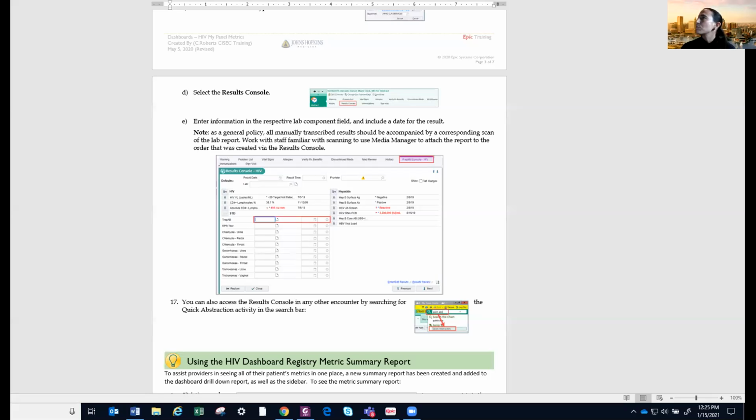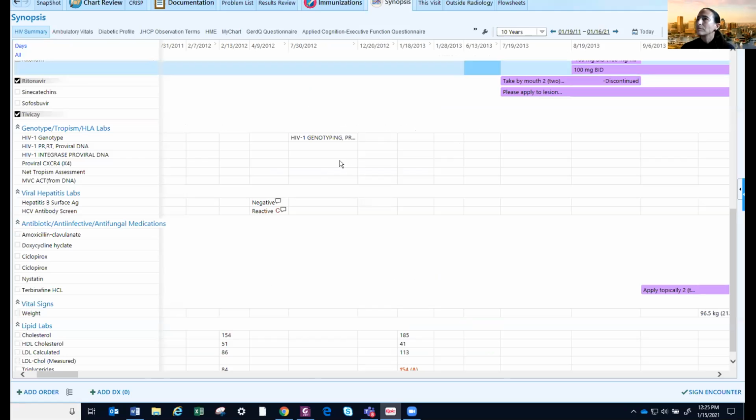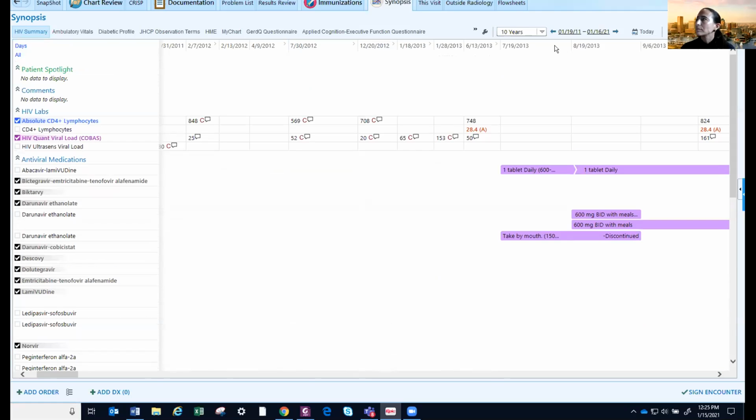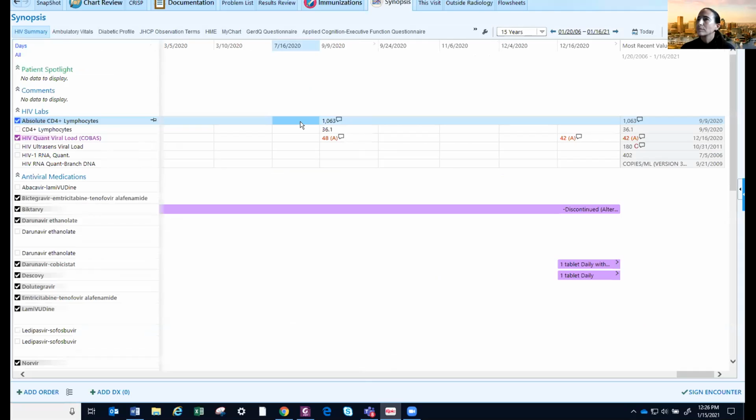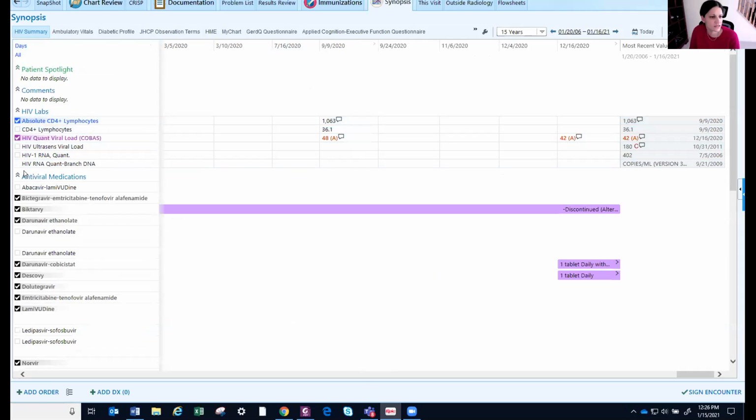Okay, I'm going to just pause and pull up my patient again. Okay, great. It is already in there.